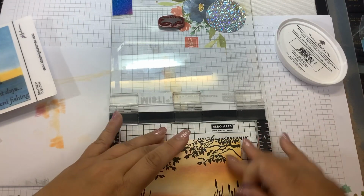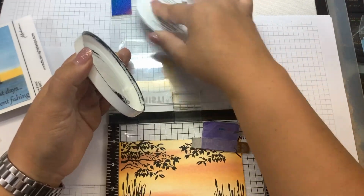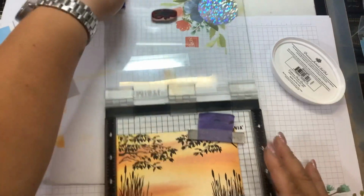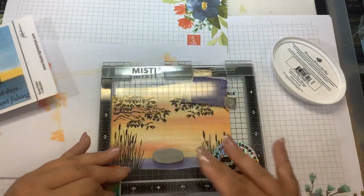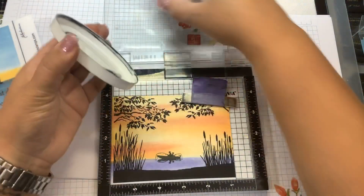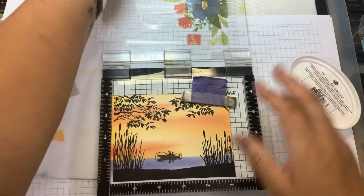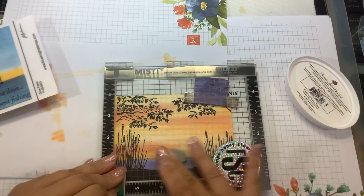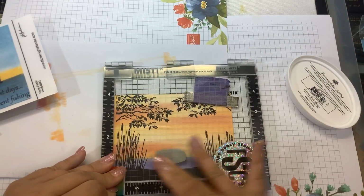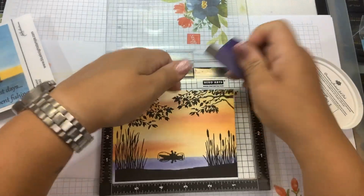Put our little magnet back in here, and I like on the silhouette images to use a stamp positioning tool again because we have to re-ink the stamp and go back in. Look at that. Oh, that's so pretty. Boy, wouldn't I give to be in my boat on the lake right now. Look at how pretty that is.